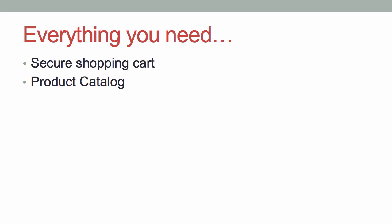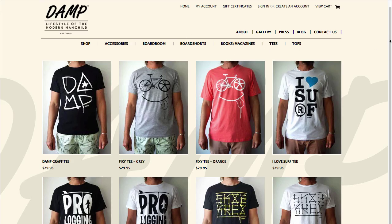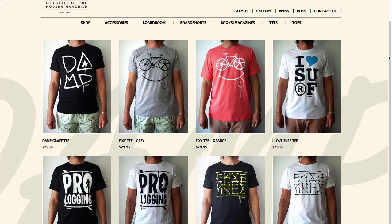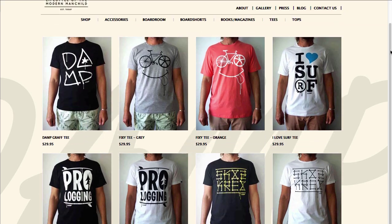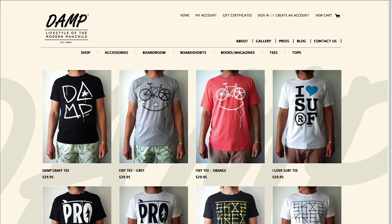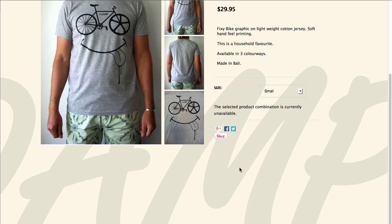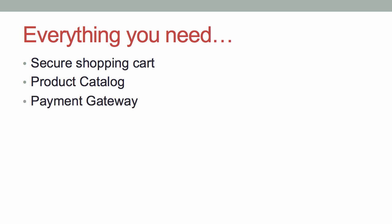Product catalogs — it's like a catalog. You can categorize your inventory. So if you're selling a variety of T-shirts, or maybe a variety of apparel such as T-shirts, sweaters, or long sleeve tees, you can categorize it into a catalog type format where people can hop right to the category they're interested in, look at that inventory, and place an order. You'll be able to put as much stuff onto the site as you want and easily update it.